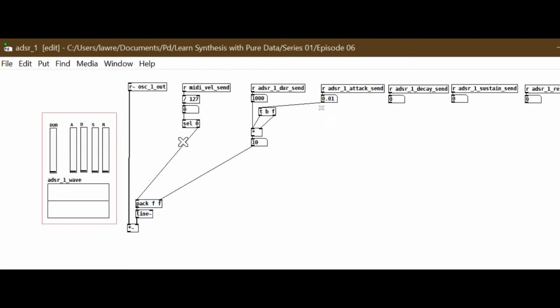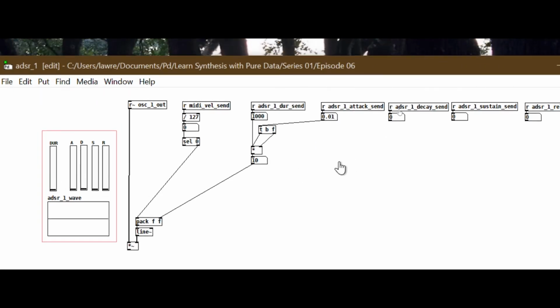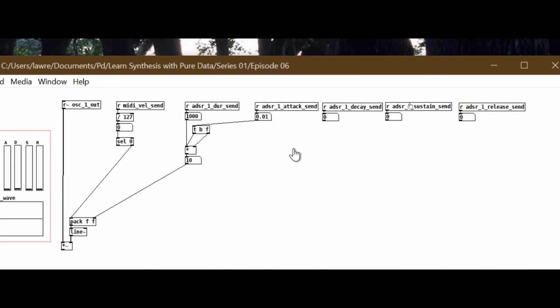Now, out of here is the note off, but we're going to deal with that in a bit. Let's make the rest of this. Okay, so how about our decay time? Well, that's going to need this stuff again. We're basically going to need the same equipment here, same objects.